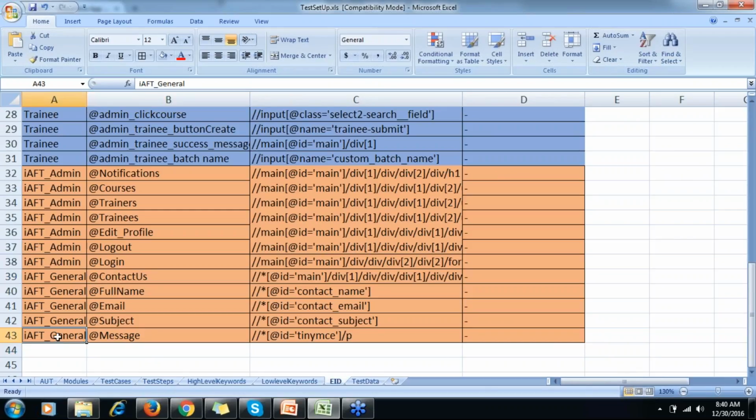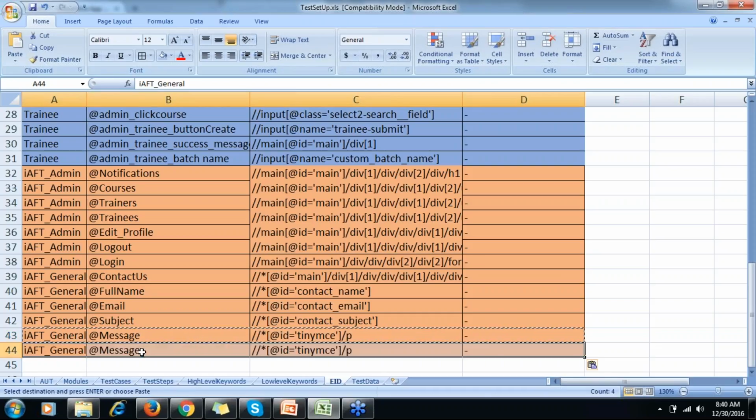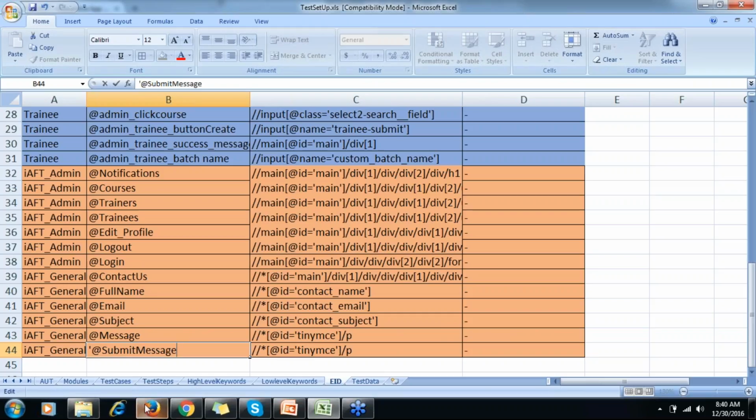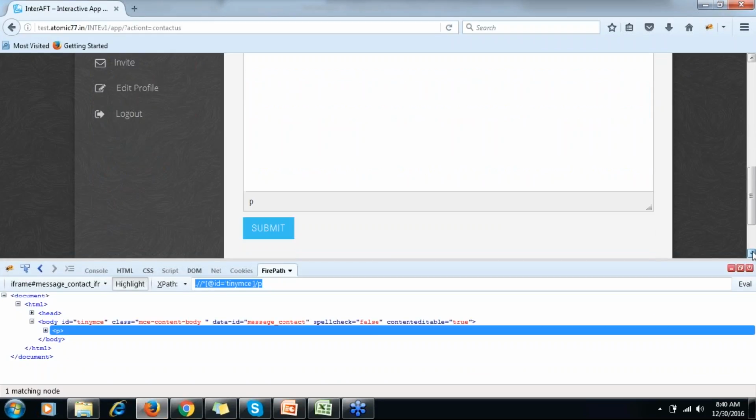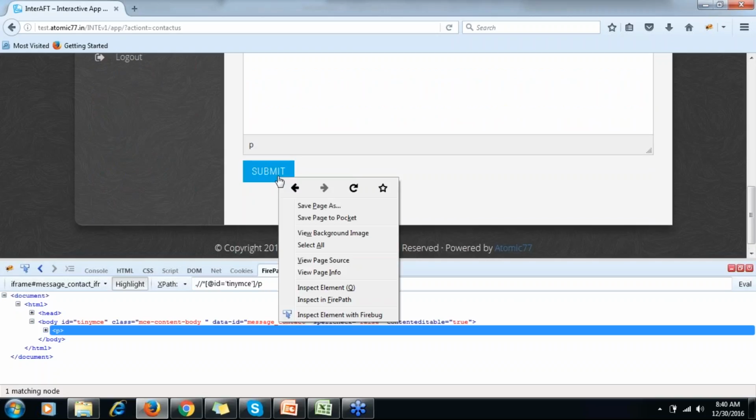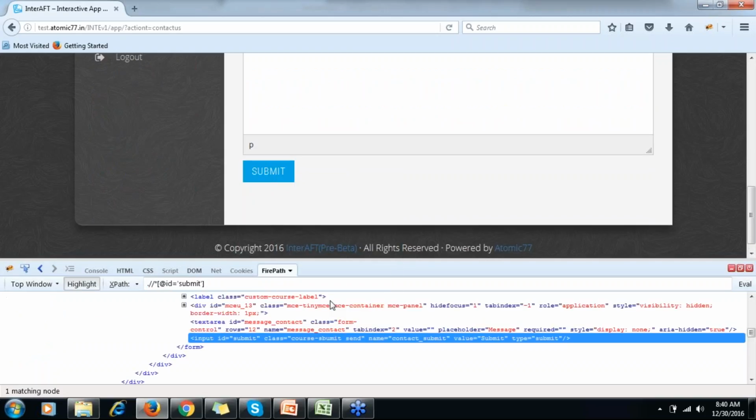here I have to add another row for, suppose I say, submit message. Okay, and let me see what the XPath is for that button. Okay, submit.